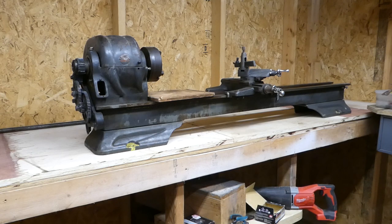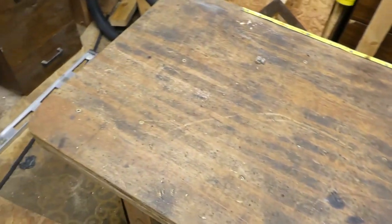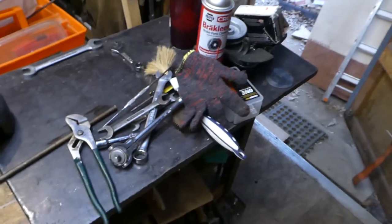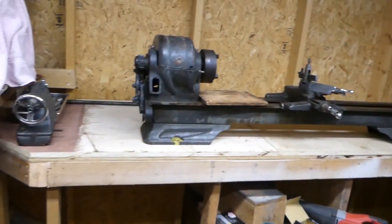I kind of started taking a few pieces apart, as you can probably see. I was just getting a little bit too cramped on this bench, which is only about three and a half feet long, not including the metal part, which is actually a welding bench. But this bench is dirty, and I need to do the dirty work here.